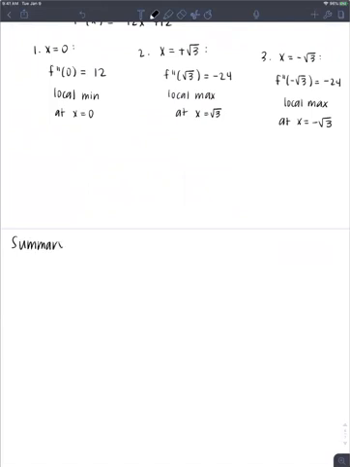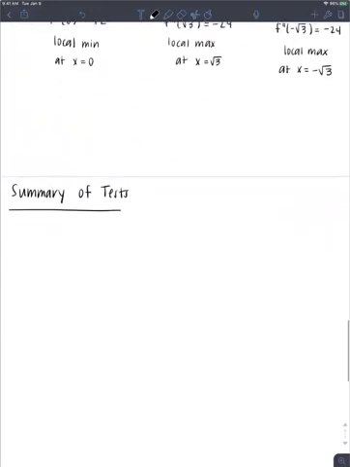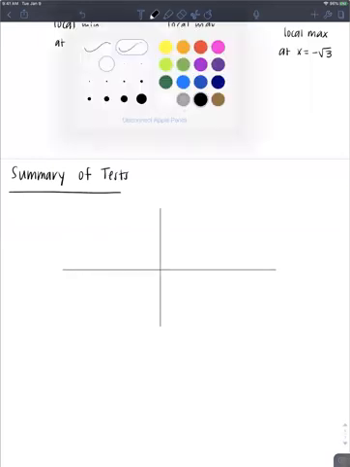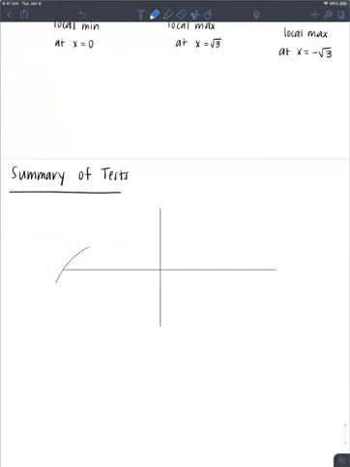All right, so here, let's talk about the summary of our tests. This is going to go back, and we're going to review how to graph derivatives too. So let's say I give you a function that looks like this. And so you have something here, bump there. Oh, hang on. Let me do it this way, because I want it to go through the origin right there. It's not very pretty. Okay, so let's say this is my original function, f of x.